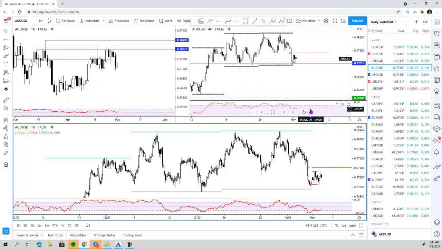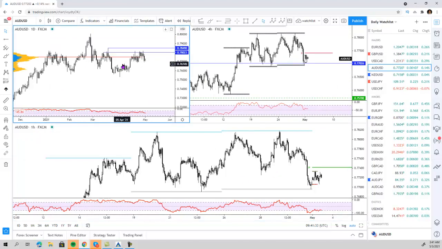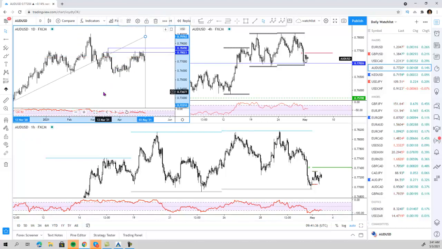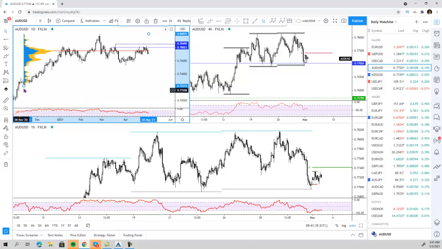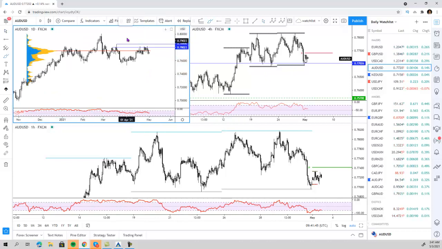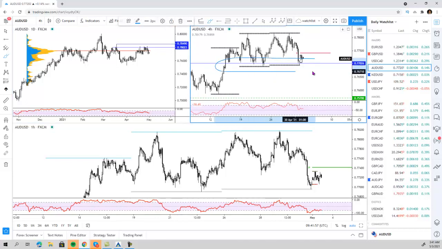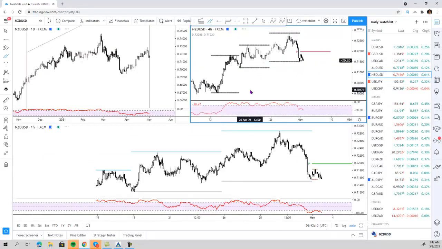The Aussie US dollar, now the Aussie USD, this looks like nothing to me. I can't find a setup. I hate it at the moment. We are trading below that point of control of the last leg up in this range, and we are actually on the daily rejecting a very big zone of resistance. Having said that, there is also this big level of support. So we are trading inside of a range at the moment, and that range, unless it's broken, gives us absolutely no trade at all.